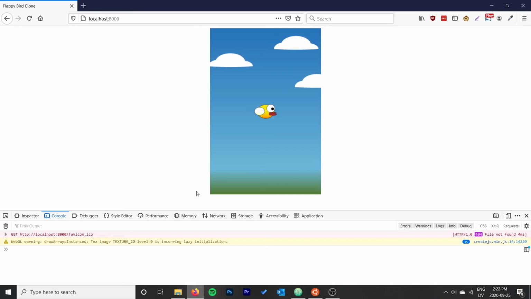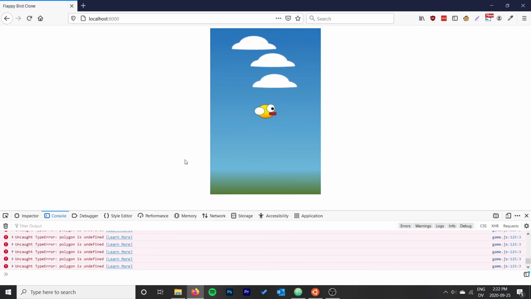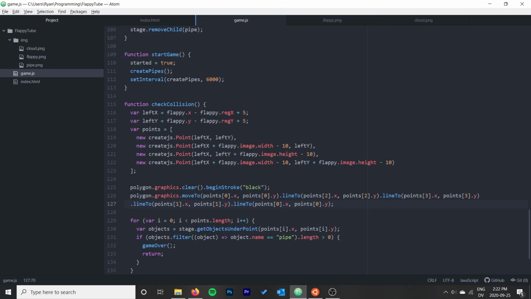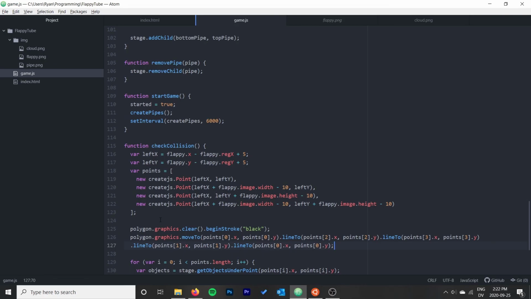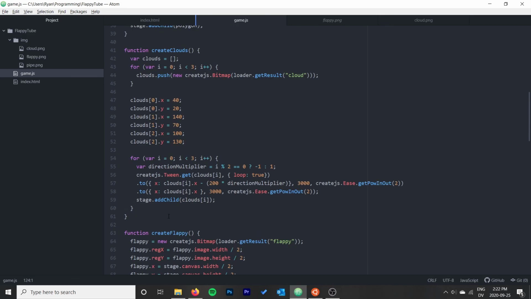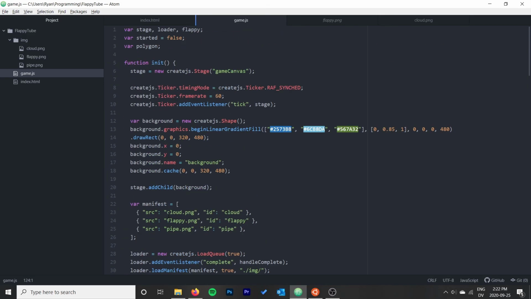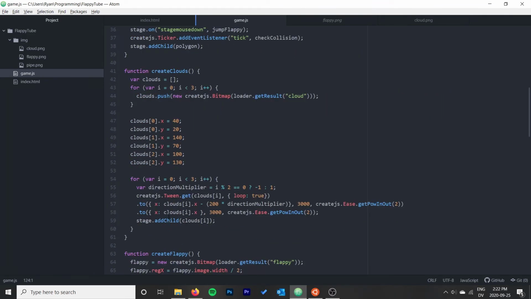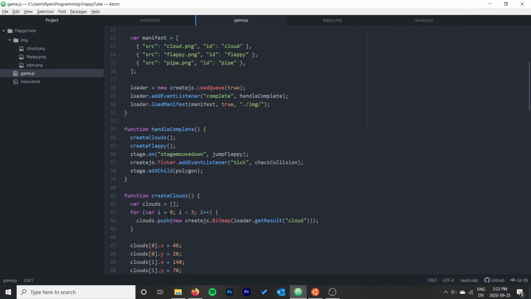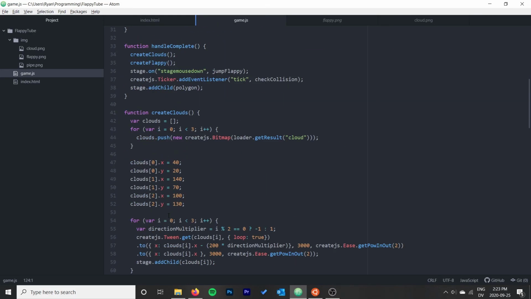Save it, and we should actually be able to see our collision rectangle. Polygon is undefined. Oh, sorry, my bad. We have to create it as a shape here.